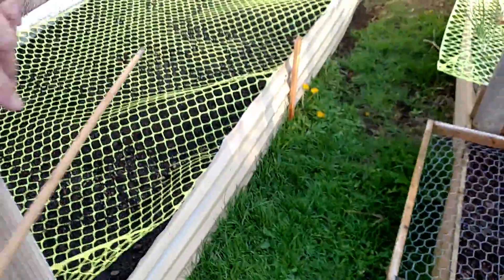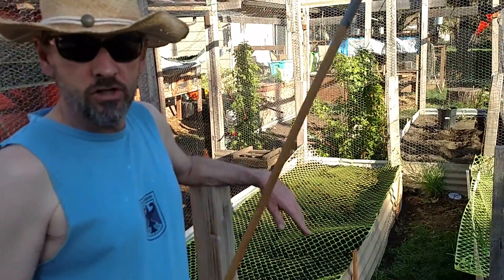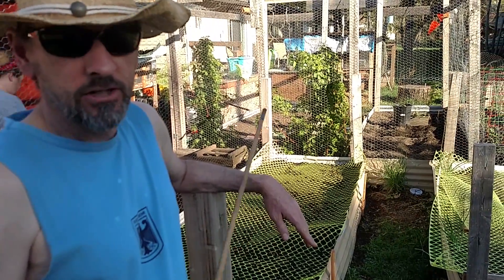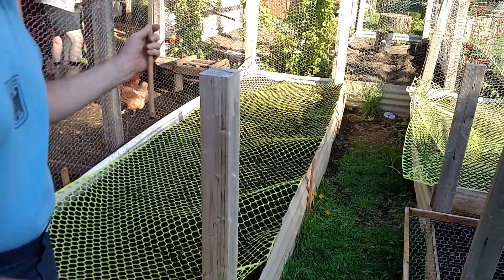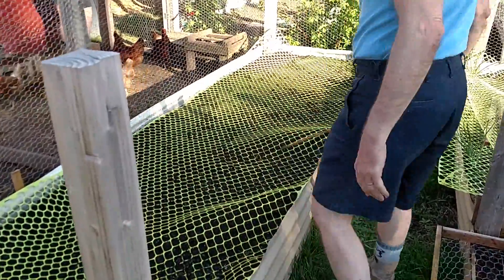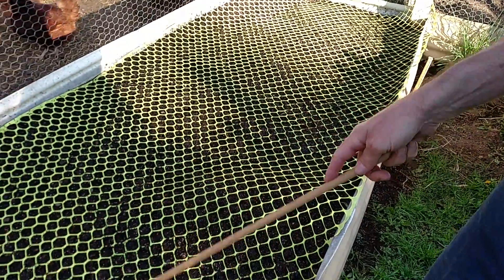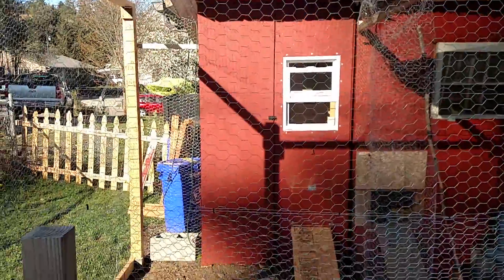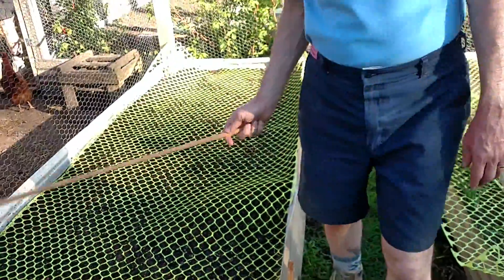Potatoes in the potato bin. Over here I planted corn, and for hundreds of years Native Americans planted corn and squash together — they're like companions, a companion crop. Usually my corn only came to here, but we had the old planter fall apart and the new chicken yard is there now. So now we've got corn all the way to the end, and we also have squash in here.